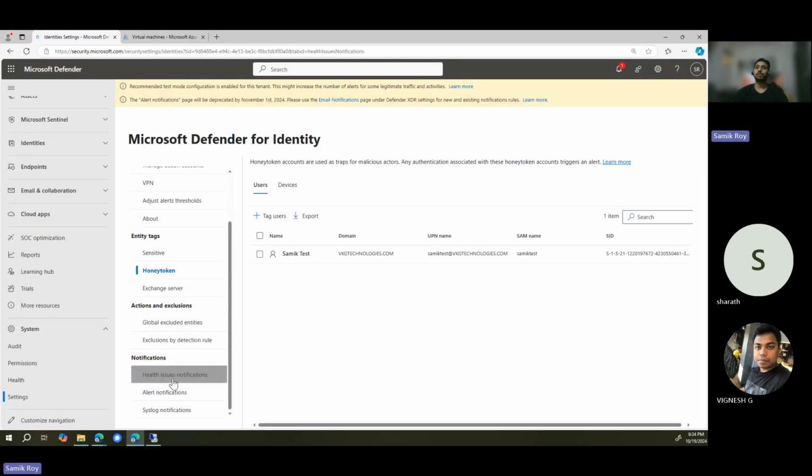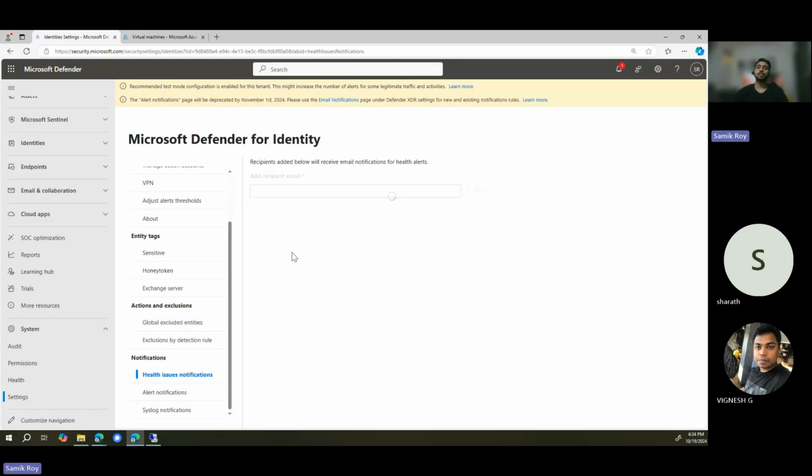And the next thing I'm going to talk about is health issues. Obviously, there are multiple health issues possible for the sensor from time to time. It can be power settings, it can be network settings, it can be something else. Whichever is the case, either we have to accept the risk of a domain controller health issue, or try to mitigate it. But more importantly, we should get to know about the alert, and that's not an incident. Health issues are never going to get created as an incident.